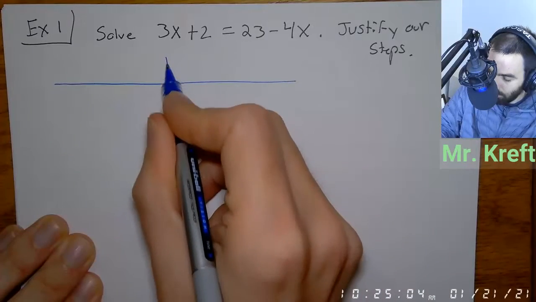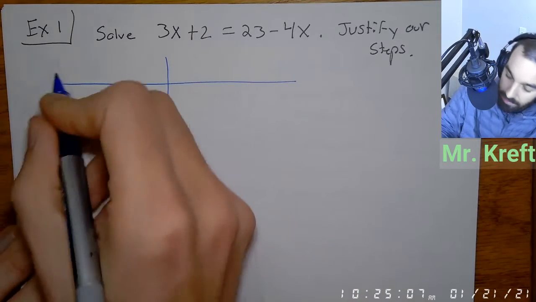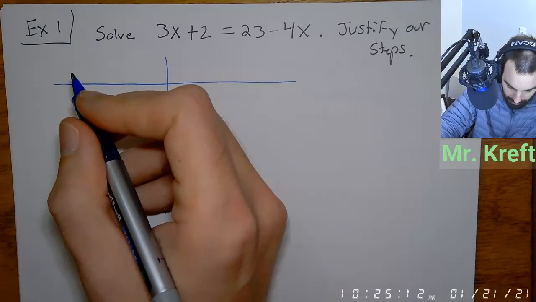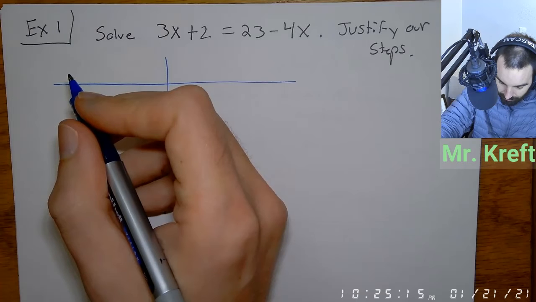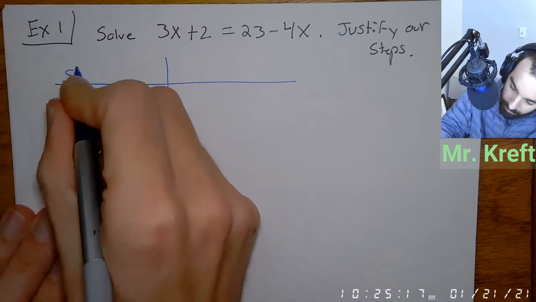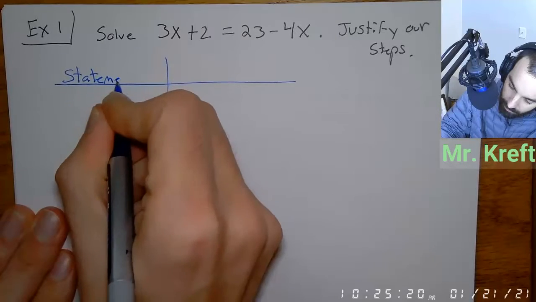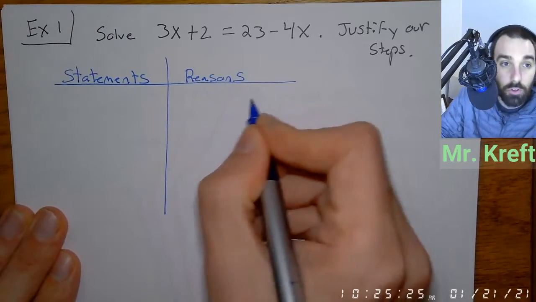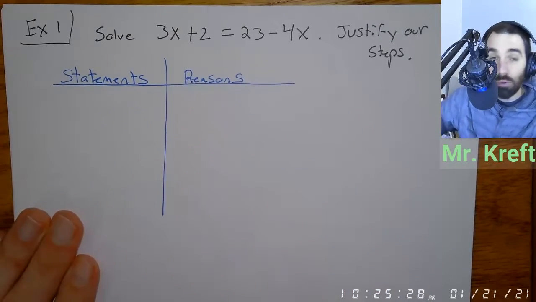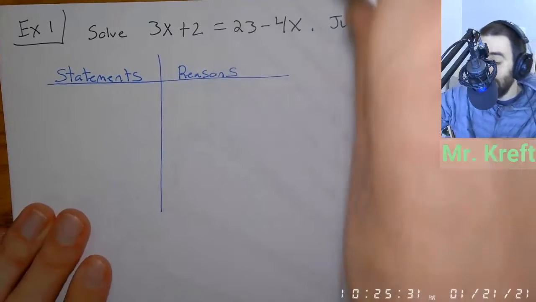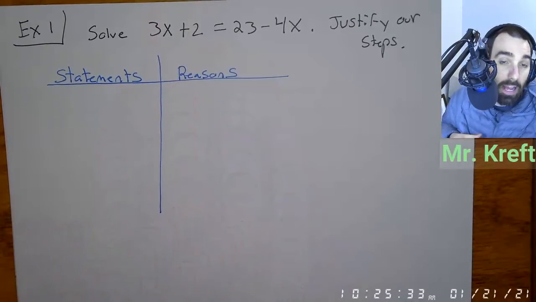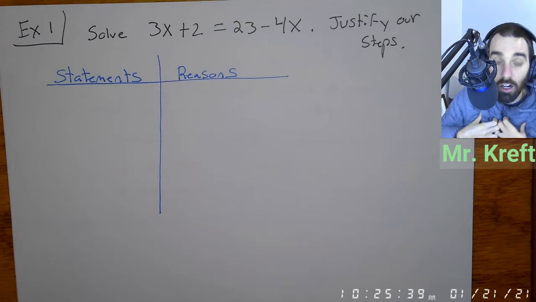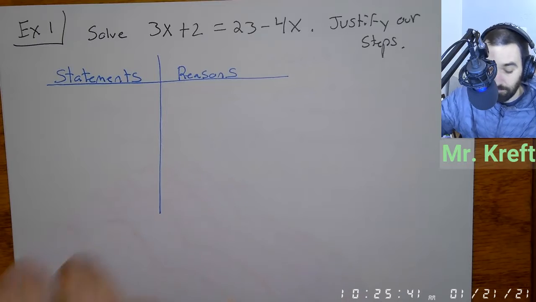To solve this, we're going to make a t-chart. On the left, we're going to have our statements, and we're going to have our reasons. The reasons are what's new. It's an added formality. If you were able to think of math in this way, you would never need someone to tell you if you're right or wrong, because you are checking, am I doing the right process?